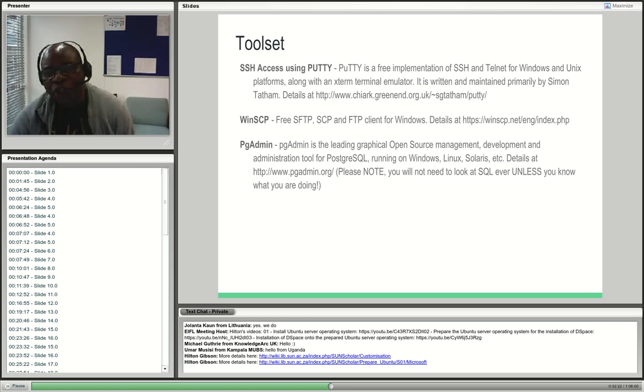DSpace, normally if you are using Postgres at the back, you might need to have a look at the SQL. If you want to do backups or restores, you might want to use a graphical user interface. So pgAdmin could be the tool that you might need. But I wish to stress also that you never really need to write an SQL statement to go back into the database. If you want to make changes, never change things within the database if you don't understand what you're doing, because the DSpace database has over 300 tables in there, and they are very highly normalized. So if you mess up, then you can break the system.